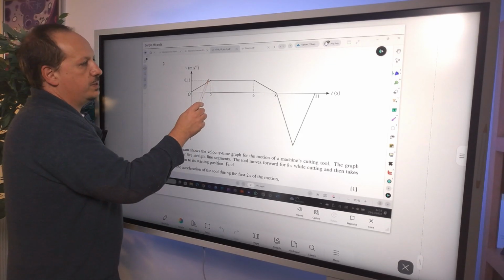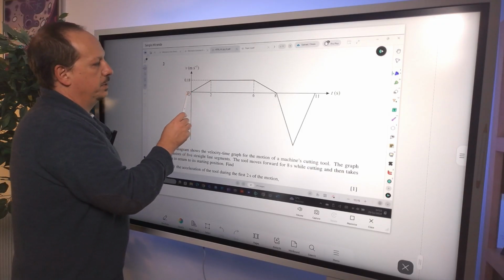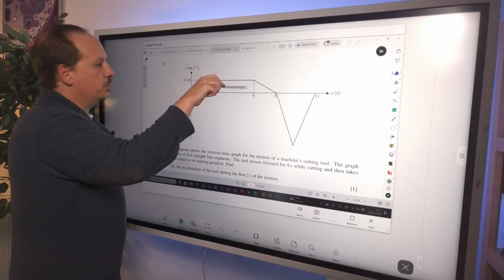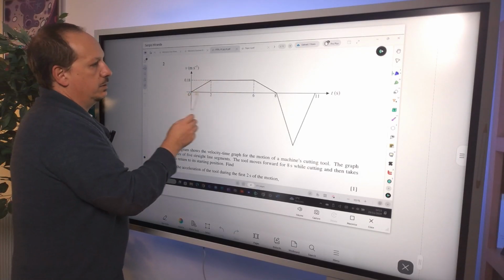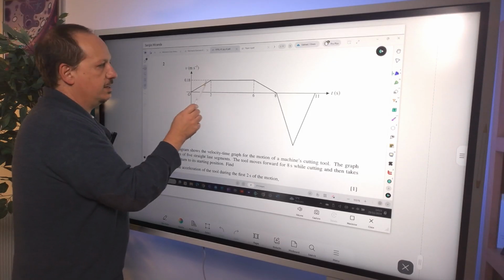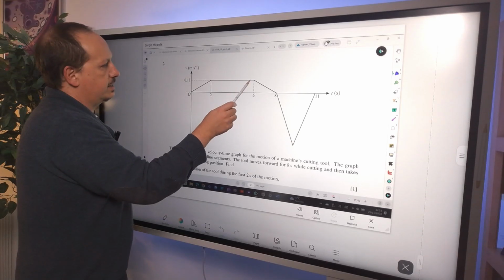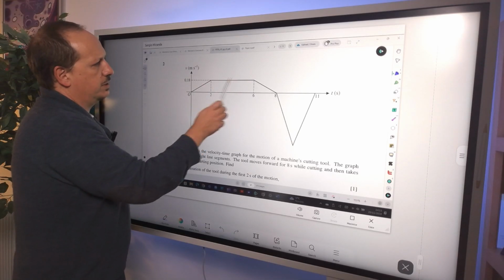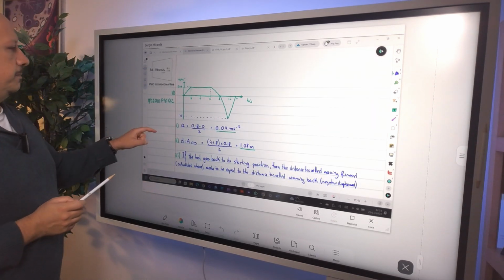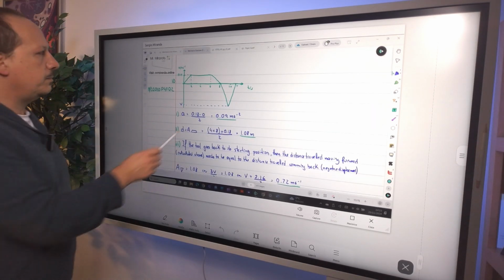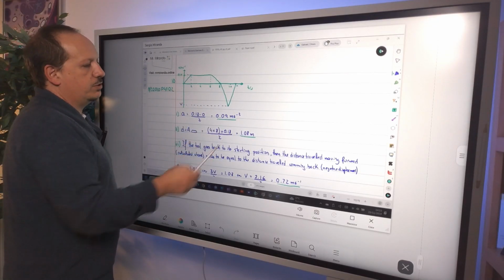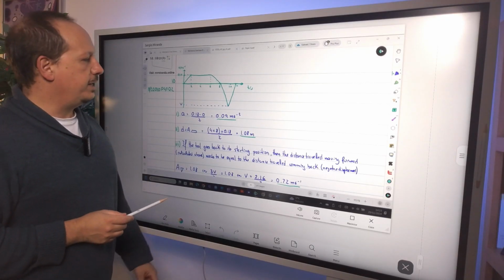The area of the trapezium is the smallest side plus the biggest side, the ones that are parallel, times the distance between them, divided by 2. This is 8. The height or the distance between them is 0.18. You don't know this? Yes, you do. You have here this distance is 6 minus 2, so you have everything that you need. 4 plus 8 times 0.18 divided by 2, that's 1.08 meters.